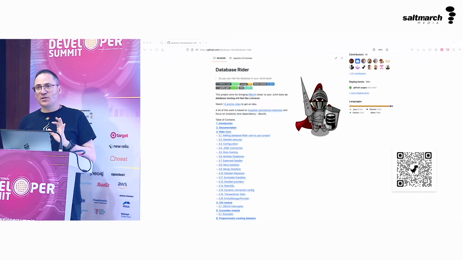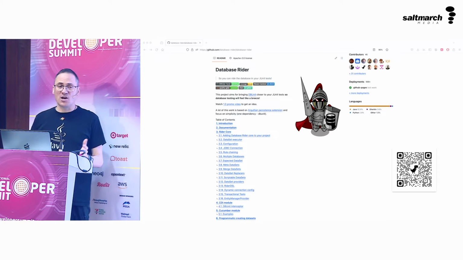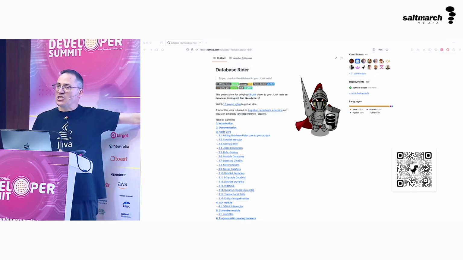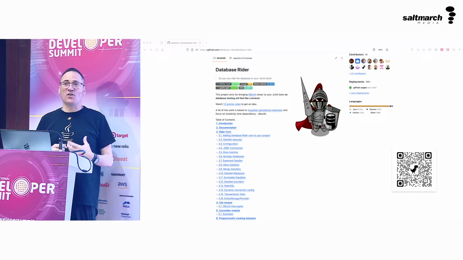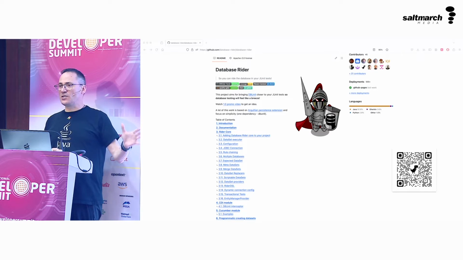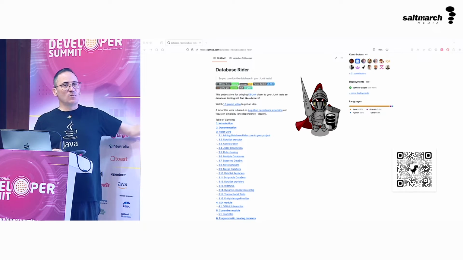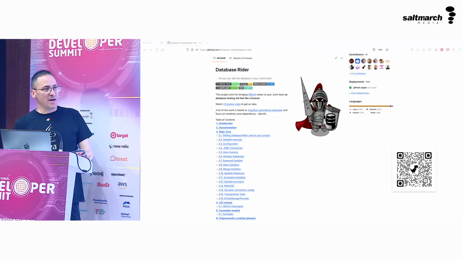Yet, it only works for JUnit 4. But obviously, most of you now are using JUnit 5. We would like to use JUnit 5 constructs. So there is an extension to DbUnit called DbRider, or it started as an extension, but now it's a project on its own, to bring DbUnit into the modern world, into JUnit 5. And they added more and more features to it. So we will see both of them.